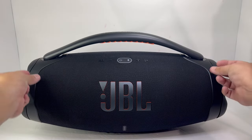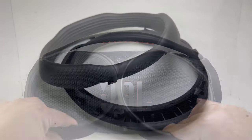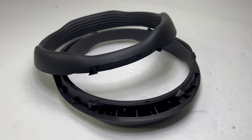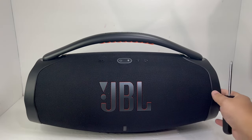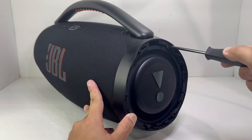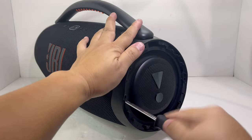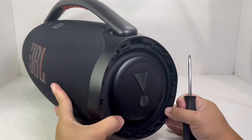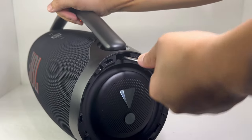I was a little impatient, so I used force with a snap of a finger and they just came right off. Both plastic caps are rubberized and help protect the speaker from damage, especially the two passive radiators. Next, we will remove six screws around the passive radiators and two screws securing the handlebars. Be aware the handlebar screws are quite tight, so be careful not to strip the screw heads.